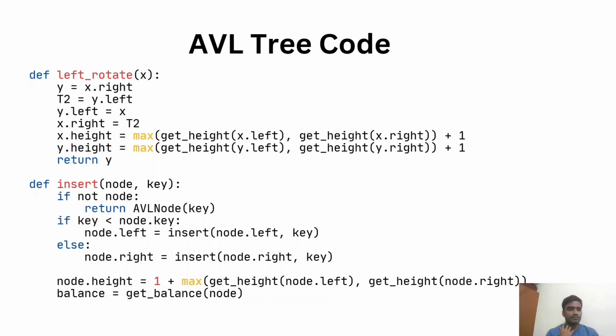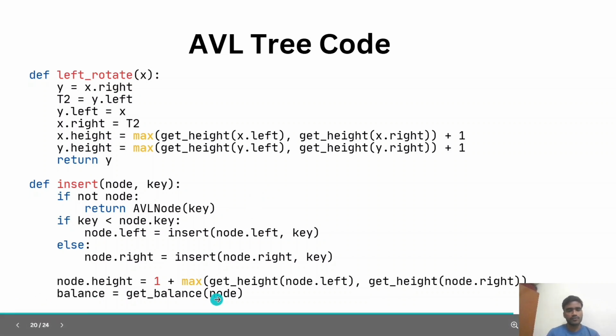Insert function is the main function. Here it will take a node and a value of the node. If the node does not exist, then it will first create the node by calling the class. After that, if the node already exists and the key value is less than node.key, so we know in a BST, if the child value is less than the parent, then it will be the left child, so it will assign to the left child. Similarly, the right child will be assigned in the else part. After that, it will calculate the height, because when we insert a new node, we have to calculate the height for all the nodes. So it will set node.height for that node.